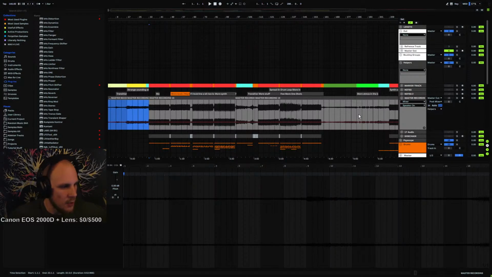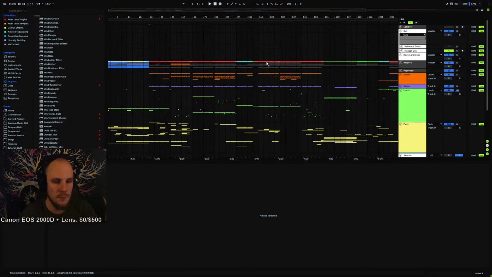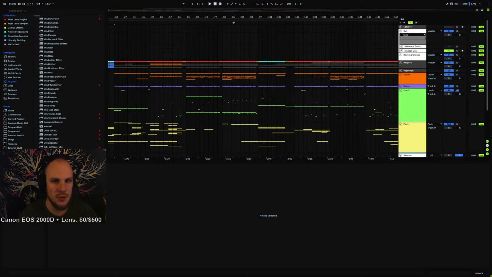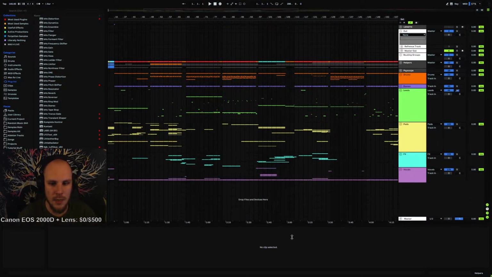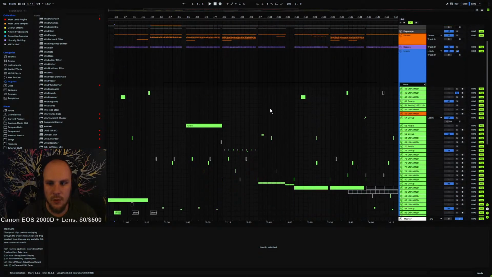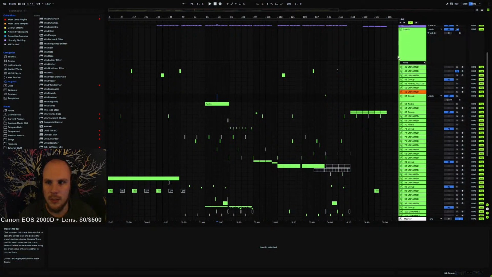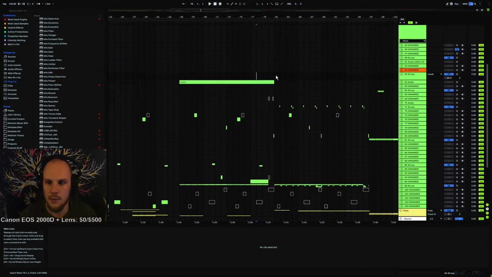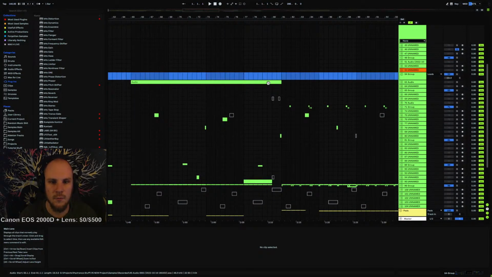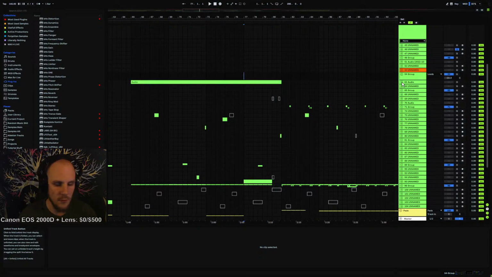Still wouldn't put it on the master. Well, what Klaus says might be interesting is if you want just that little bit of parallel compression, if this is the way that you work, in terms of adding 5 or 10% of very extreme compression, then that might work for your workflow. I've never found the need for it, but I wouldn't be against it. Maybe if I do at some point run into a track that just needs a lot of aggressive pushing, but very much in the background, then that might work. It's hard to describe parallel compression either way. But if I were to put it on there, I would say maximum 10%, probably just 5, something like that.